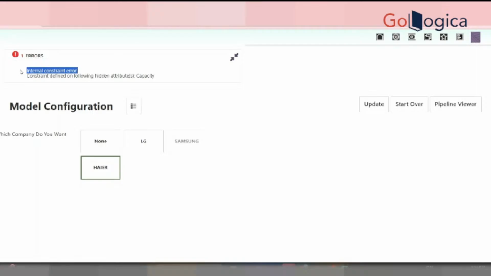There is a method to eliminate this, and I'll explain it in the second version of our configuration. Please make a note that we will get an internal constraint error, which occurs when a hiding rule and a constraint rule are working on the same attribute at the same point of time. Clear, right?